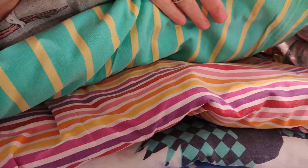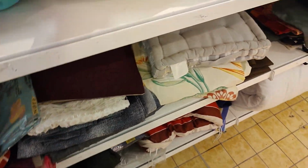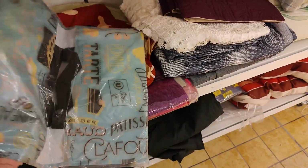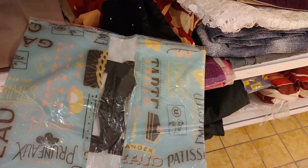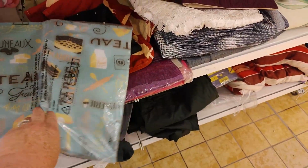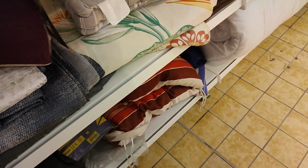Lots more bed linen, usually a bit tired, but generally it's for people that don't have a lot of money, obviously, and they would need it. This, I didn't realise till I got home, is a tart carrier. So if you've made a tart or a cake or something to take to someone's house, that's to carry it in. I was thinking I might even make one day.